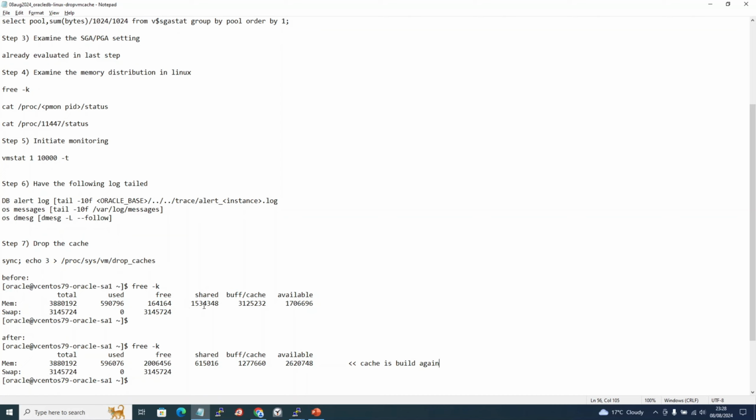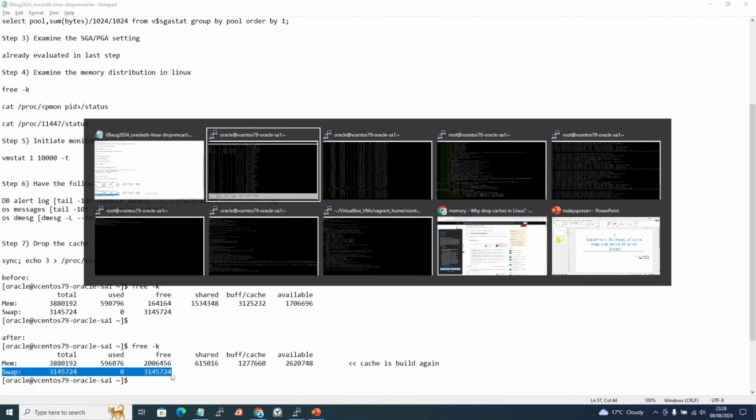In the shared area, size 1.5 GB, it is now 600 MB. We had an impact on the shared area as well. Anyway, the shared area never went below the used space. You see, the used space was very much constant. Only the free increased.